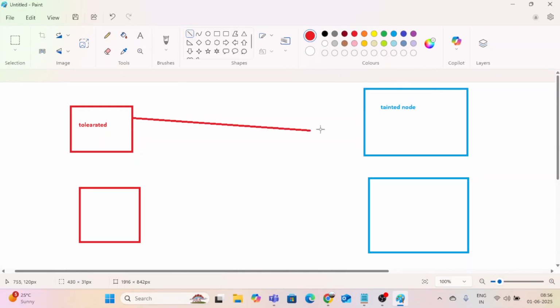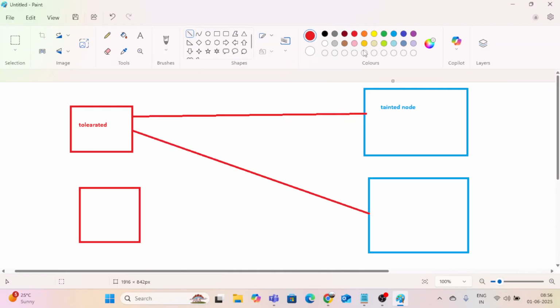This tolerated pod can deploy onto this node, and this one can too, and it can also deploy onto the normal node, which is not tainted. So a tolerated pod can deploy on any node, whether tainted or normal. So control is given on the node.